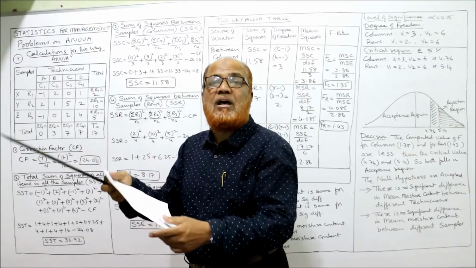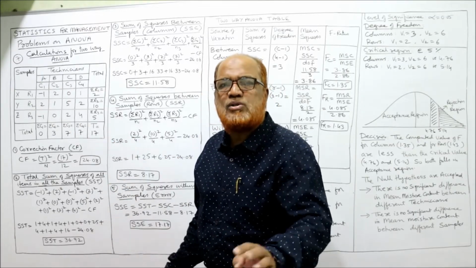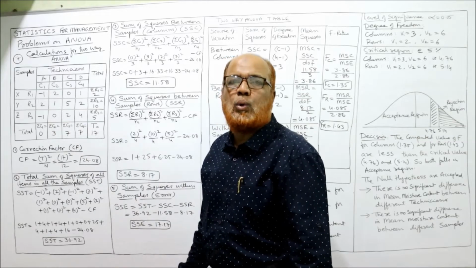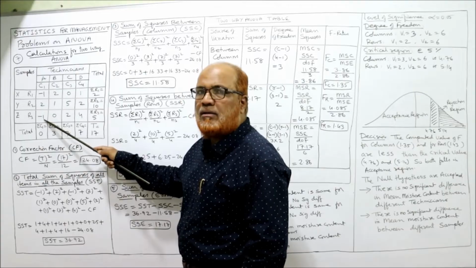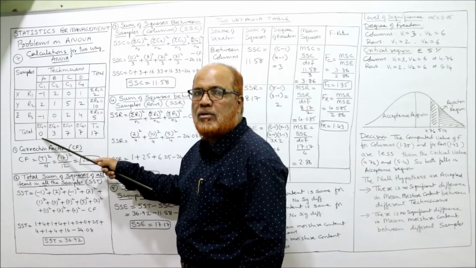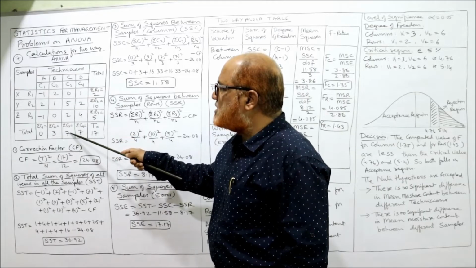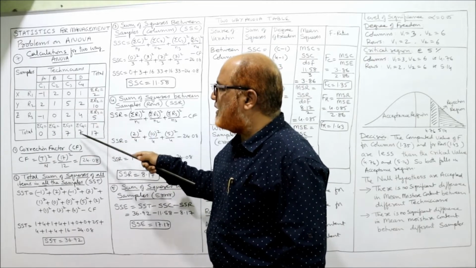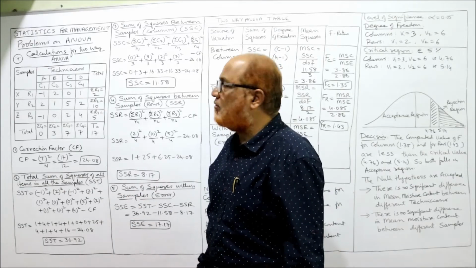Now see here, the original values are 9, 12, 9. All these values are bigger values. Now I have made them small values easily. Without using a calculator, we can get the totals. Here, minus 1 plus 2 minus 1 becomes 0. The column total is 0. Here 2 plus 1 is 3. 5 plus 2 is 7. 4 plus 2 plus 1 is 7. So without using a calculator, we got it. Otherwise, we would have to use the calculator.